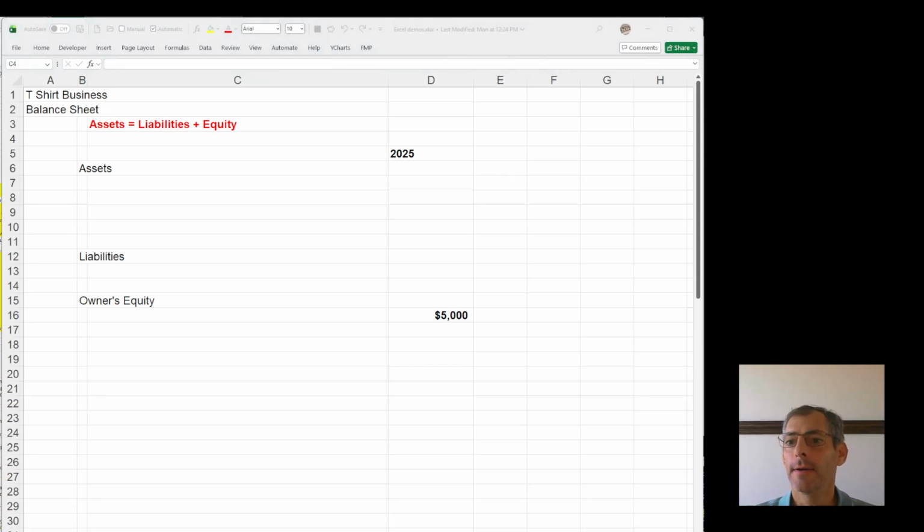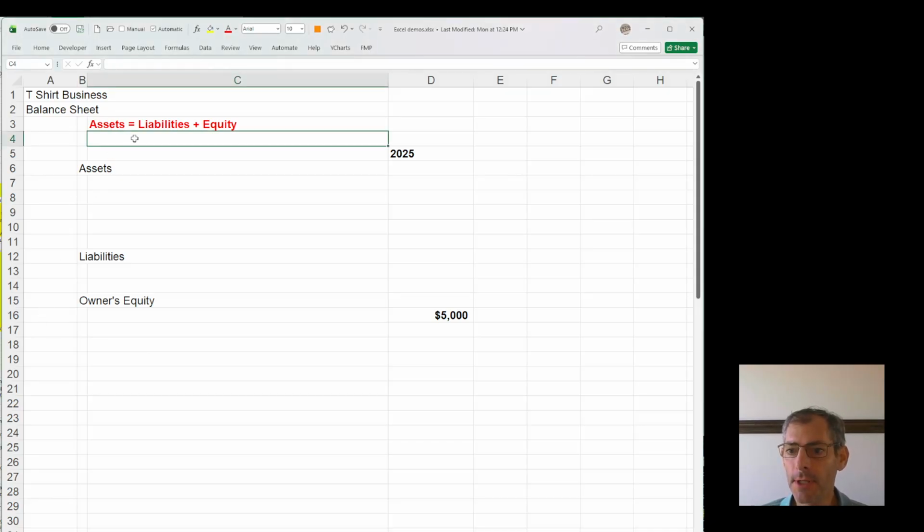Welcome back. Now we're going to talk about the balance sheet of the business. So the balance sheet is essentially a statement that breaks out all of the company's assets, liabilities, and then a thing called owner's equity, which just reflects the net income the company's generated over the years that it's been in business, combined with contributions or withdrawals the owner or shareholders have made into the business.